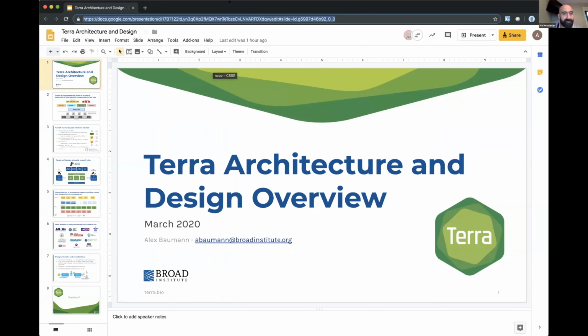Just slides. Okay, perfect. All right, so I'm going to go through this really quickly just because we are behind schedule. We have two parts. I'm going to talk about architecture and design, and then Geraldine's going to go over more about how we present this to people, how we think about it. We're going to focus a lot more on how we think when we're designing these things, and less about the specific architecture, because many of you are very familiar with that already from other conversations.